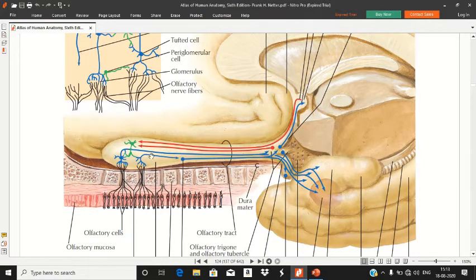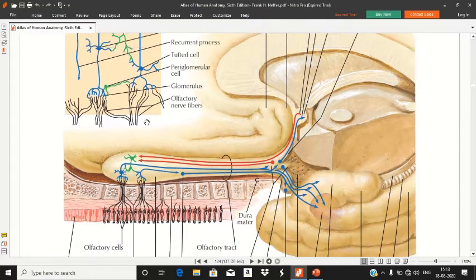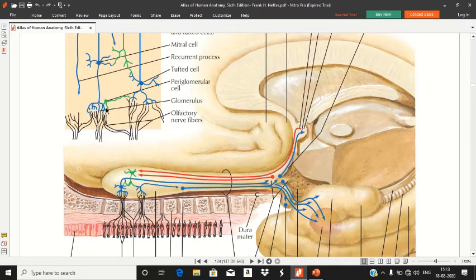This bulb consists of a mass of gray matter. What are the structures present here? From the periphery to the central core, we can identify a layer of nerve fibers derived from the ramification of olfactory nerves. Then inside we can identify a layer of synaptic glomeruli, formed by the arborization of the central processes of bipolar neurons and the dendrites of the mitral and tufted cells. These blue colored cells are the tufted cells.